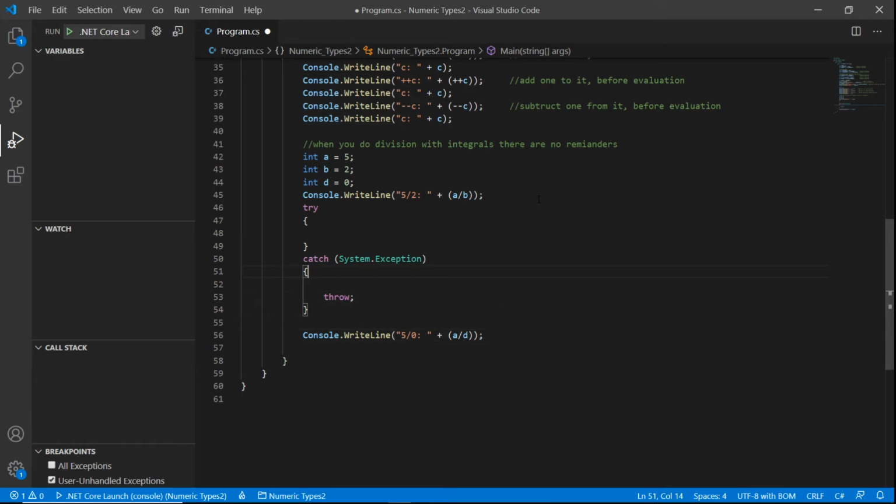So it's broken into 2 components. Try something out, and if there's a problem, do something else. So I'm trying to divide by 0. If it's fine, nothing will happen. But if there's a problem, here you can catch different exceptions.